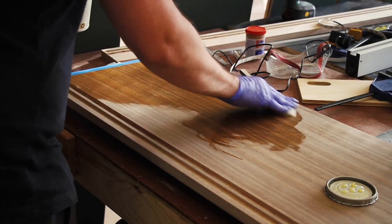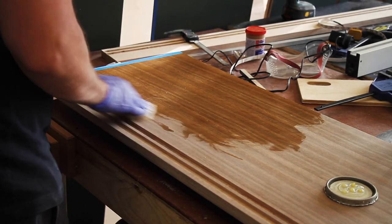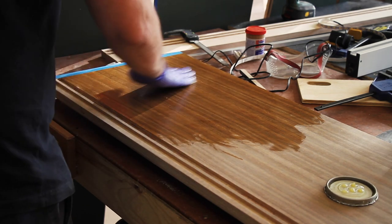Now I'm giving all of the spotted gum veneer plywood a coat of hardwax oil. I believe I did two coats here.